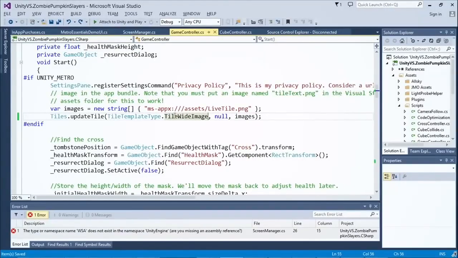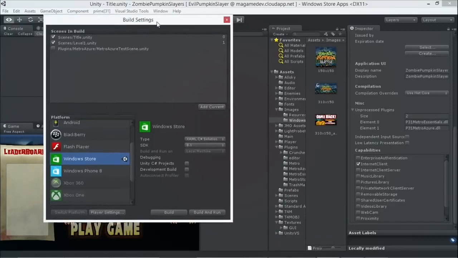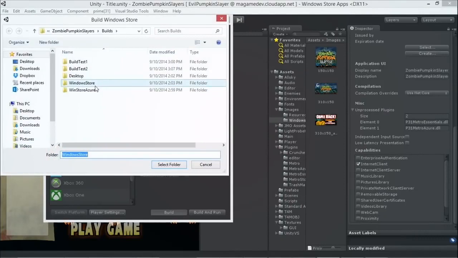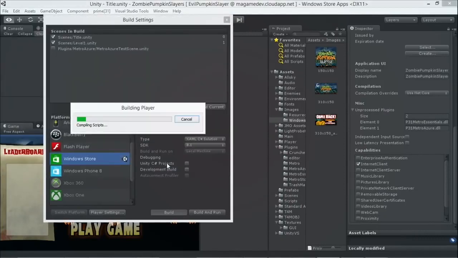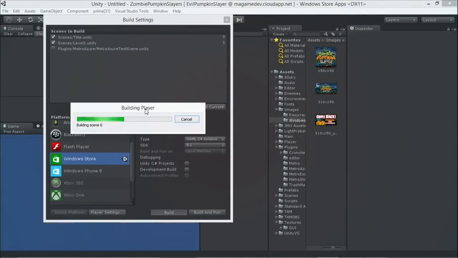All right. So we'll save that. This is all that we need here. Now, we need to create our build. Jason was demoing this yesterday, so we'll just do this real quick here. Build, Windows Store. Okay. Compiling everything in the background. It compiles actually a lot faster than my machine is currently going. Yeah, so this is nice.